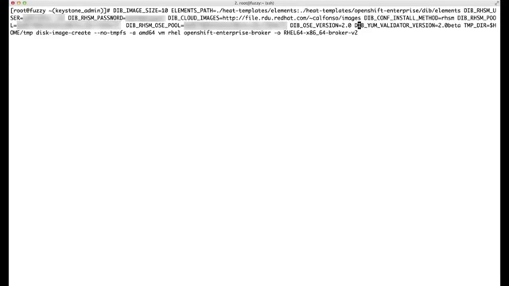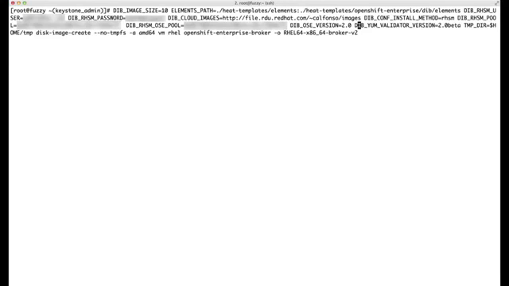See, with this long Disk Image Builder command, there are several environment variables that you can provide that will change the behavior of the disk image building process. You can see here I'm setting DIB_IMAGE_SIZE to 10, which means the image size will be 10 gigs. I'll need to set the elements path so Disk Image Builder can find elements, or customized scripts, to add to the disk image building process.